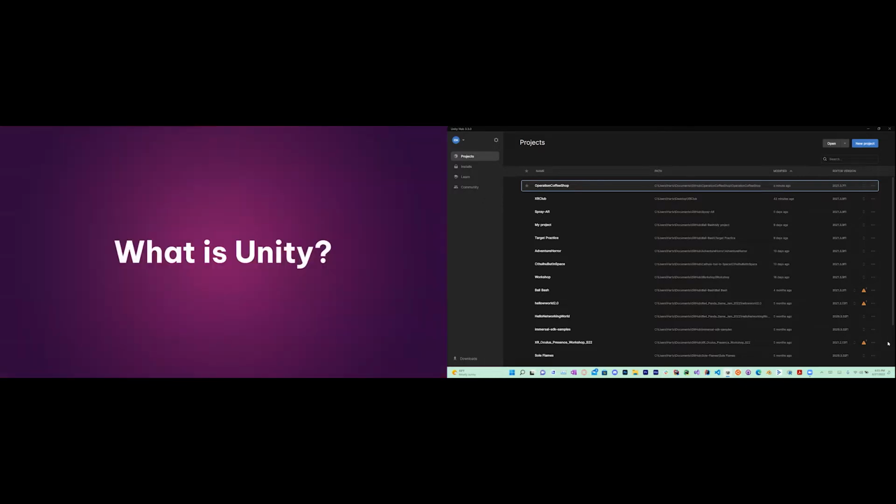So I'm sure from the last workshop that we presented as the XR Club, we went over the basics of what Unity is. But for me, I want to answer the question, what is Unity? For me, it is a game-making software. I know it is a creative tool that goes way beyond creating applications other than games, but I primarily use it to make video games as well as entertainment-based applications.